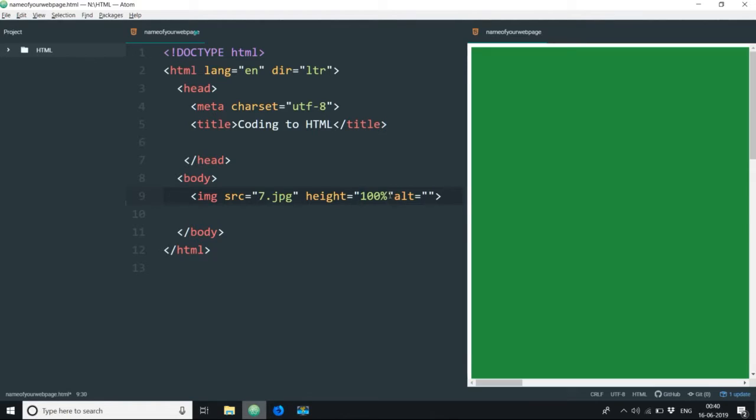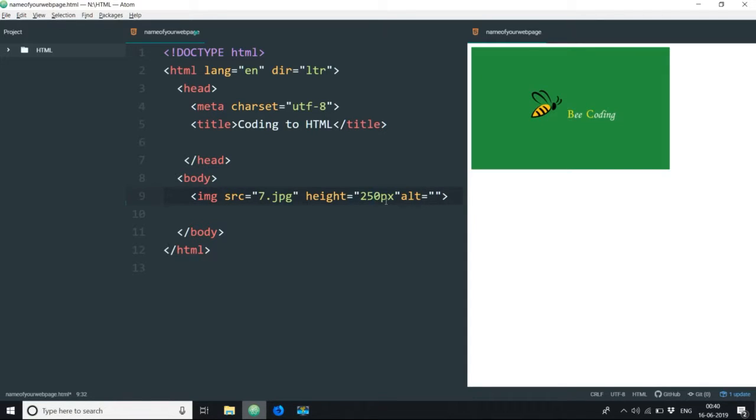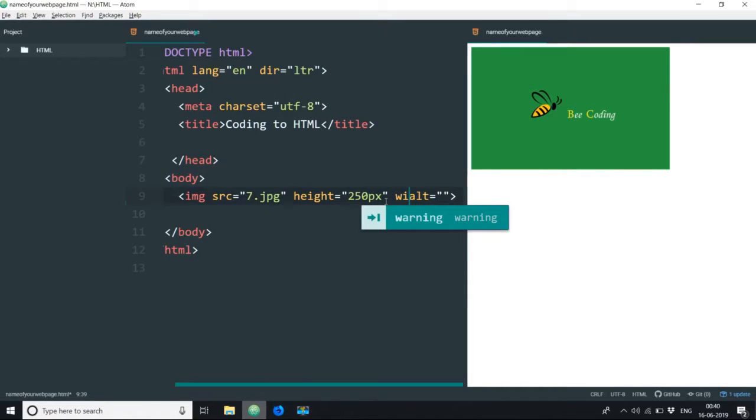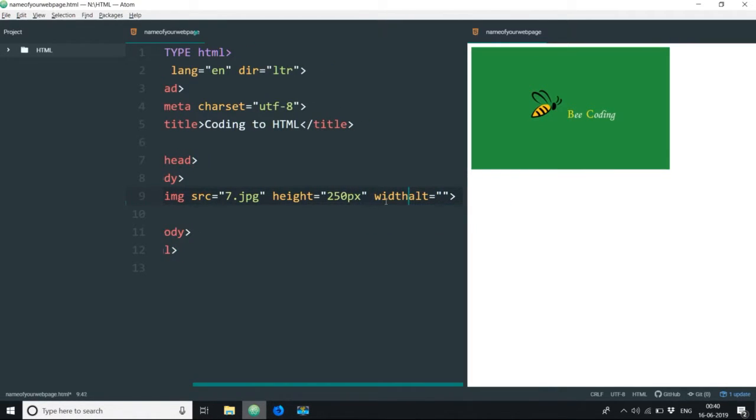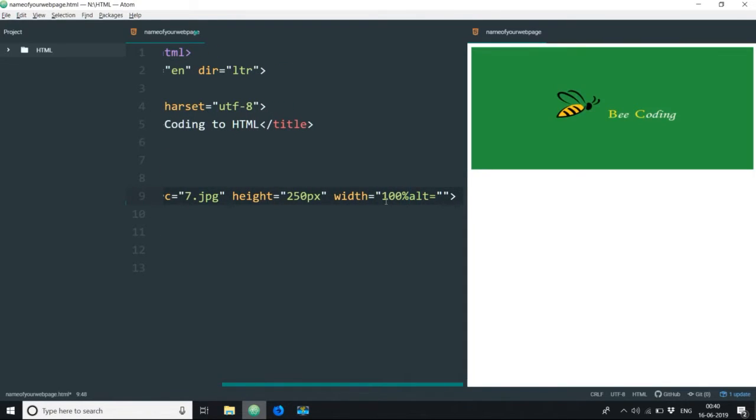Inside the braces, the height is also 100%, so you don't see the changes. If I set it to 100 pixels, you could see the change. If I set it to 250 pixels, you could see that. With 250 pixels, I also wanted my width to be 100%. You could also have that.